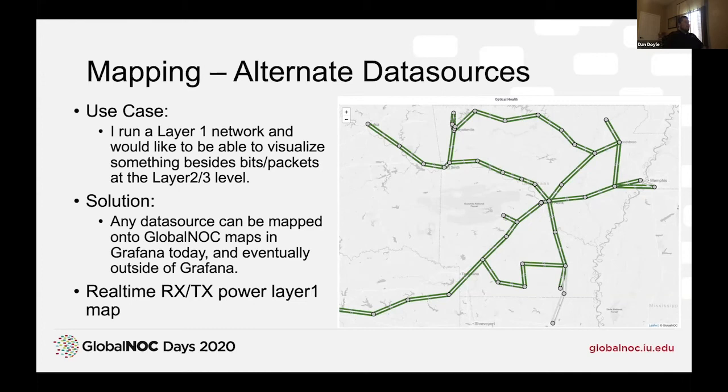Mm-hmm. So we started looking into a little bit of that as well. There is the ability within this framework to limit views to particular groups. So what we started looking at is the ability to map given logins to given groups, right? So the idea would be that you would have a view that was, say, Anderson University, and a different view that was Butler University, and when you log in, it just simply drops you into the right view where there is no ability to change what you're looking at. It's just simply your view.